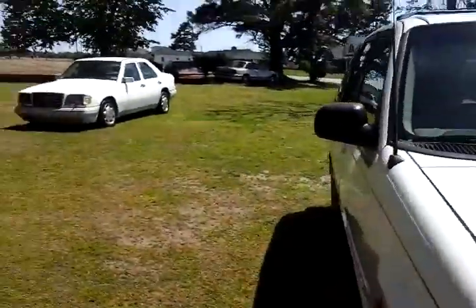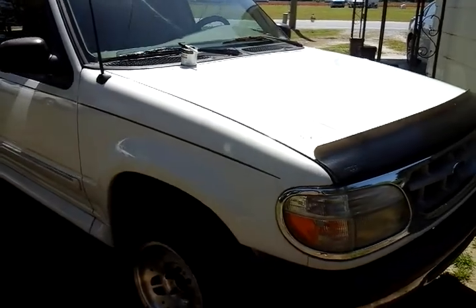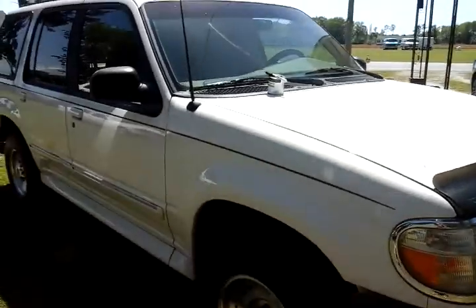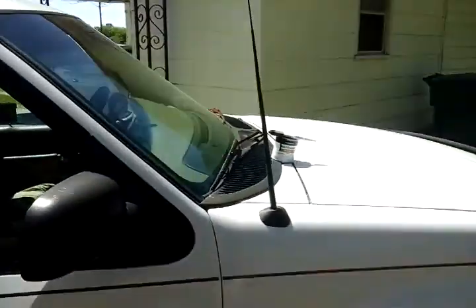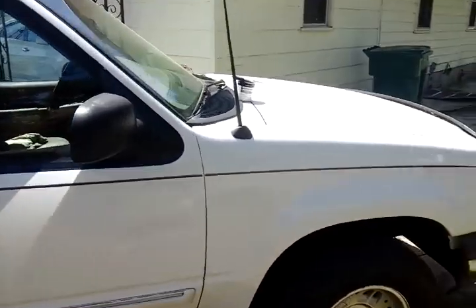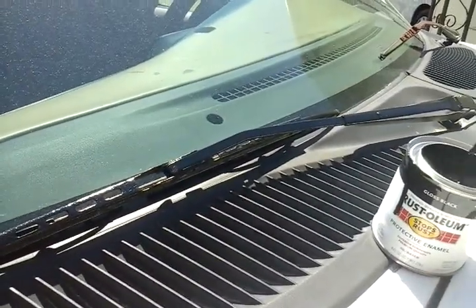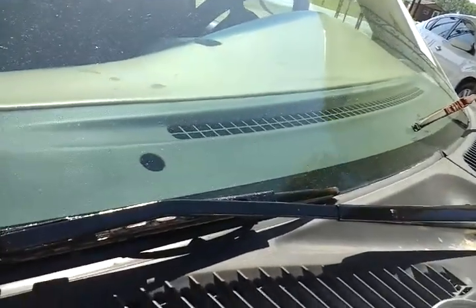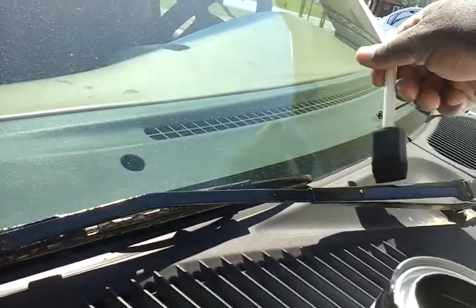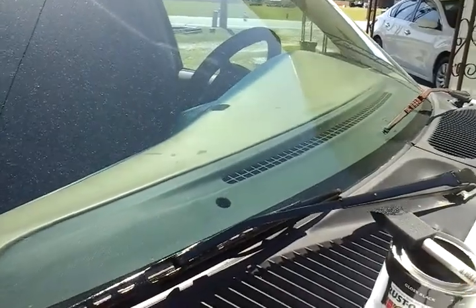That's what I'm talking about — the small stuff you can do to actually make your vehicle look good when you detail it. Stuff just like this to improve your detailing job. When you clean it up, it's going to look good with the wipers not rusty up there no more. It looks a whole lot better right now. Little small stuff you do makes a difference guys. Don't have to be perfect — just the little small stuff you do makes a whole lot of difference when it comes to a good-looking detailing job.